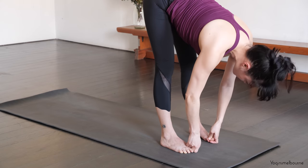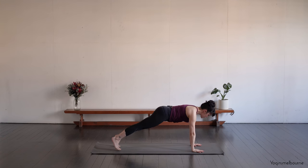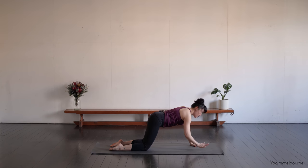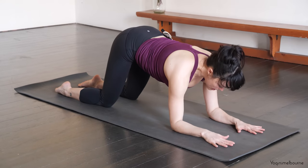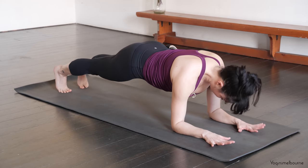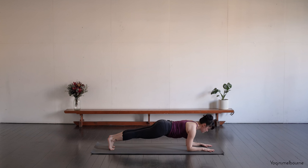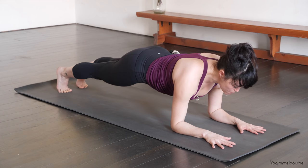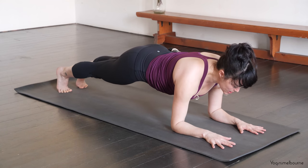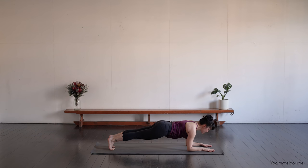Take an inhale into your halfway lift. Let's release the hands out, bend through the knees, plant the hands down, step back into your plank position. And then come down to the knees, release the tops of the feet down. Come down to the forearms — elbows and hands shoulder distance apart. Bring the knees together — this might be enough for you. If you can, we're going to tuck the toes under and lift up into your forearm plank. The feet can be just slightly apart. Press the backs of thighs up towards the ceiling, the sternum is reaching forward. Try to soften through the face. Press down through the palms of the hands. We've got five more full breaths. Trying to lift the front of the body away from the mat. Taking one more inhale.